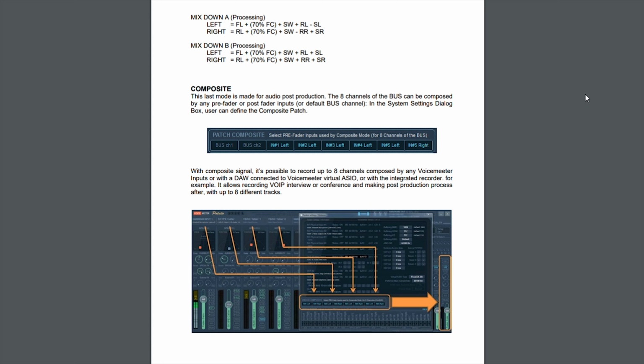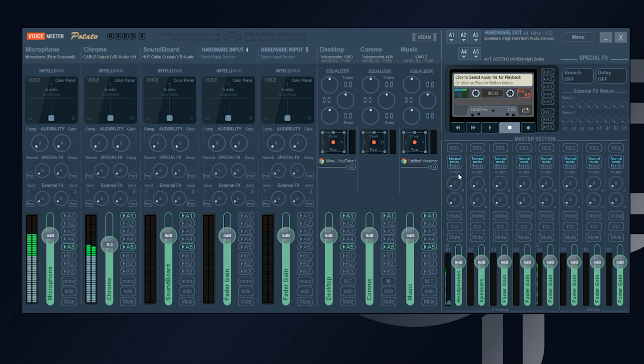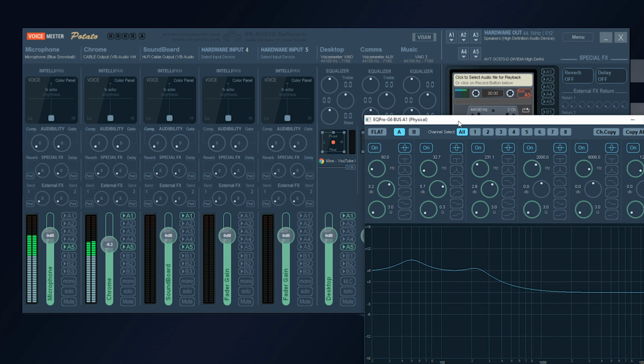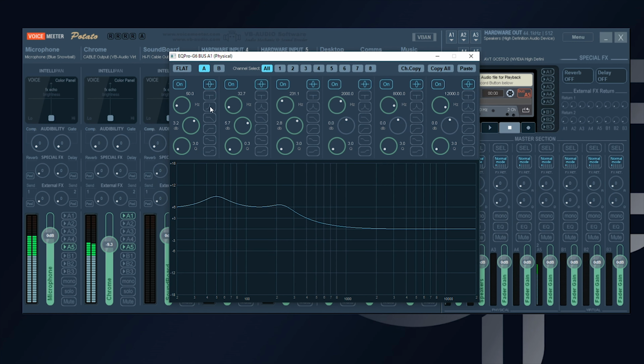You can pause this video to begin to understand how to use these pre and post faders with the composite mix on those outputs. Below that, you have the special effects. We'll talk more about that in a later section of this video. Mono is going to make this a single mono layout. And then you have the EQ button to turn it on. You left click it. In order to make adjustments to this EQ, you have to right click on that EQ button. And here you can make adjustments to the EQ of that source.